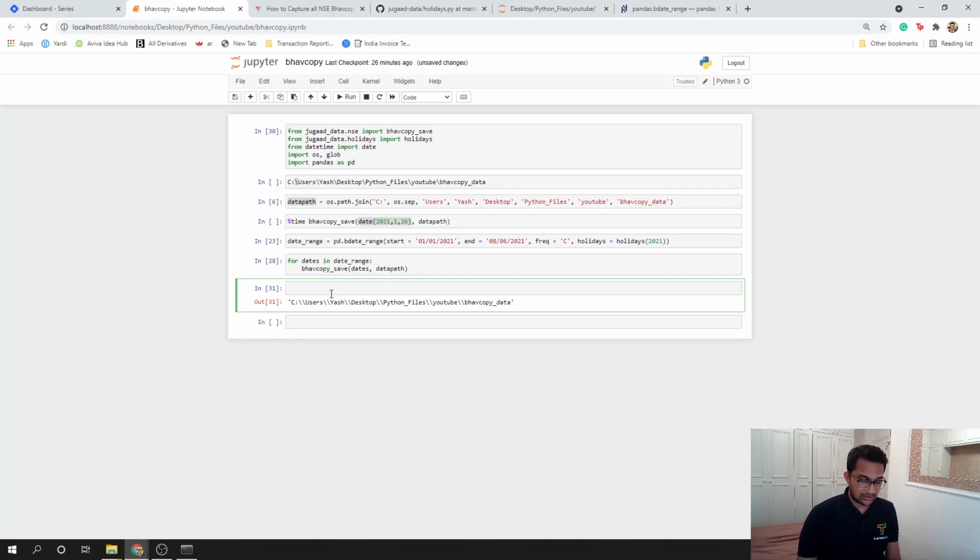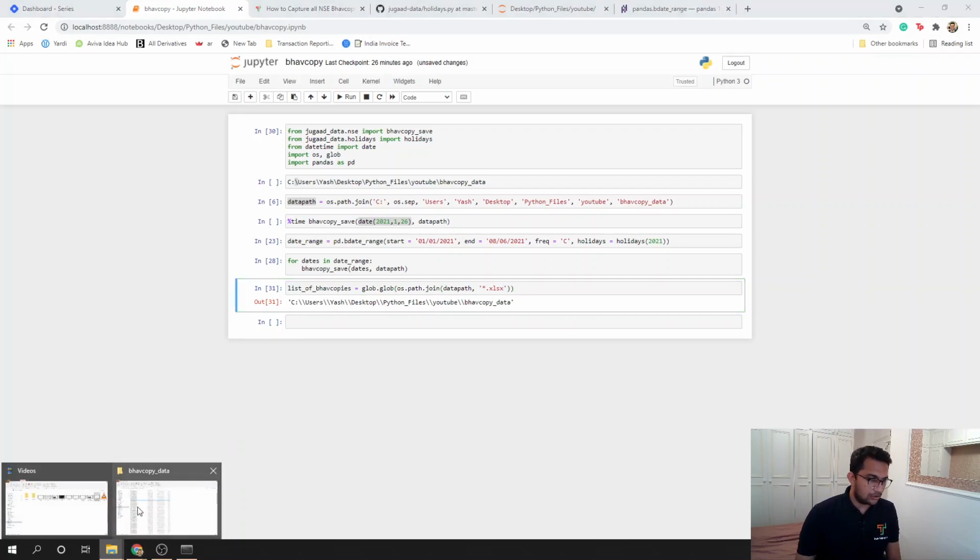So what I can do is a list of Bhav copies equals glob, a module inside that package glob. How do I do this? os.path.join, go to data path and find any .xlsx file.